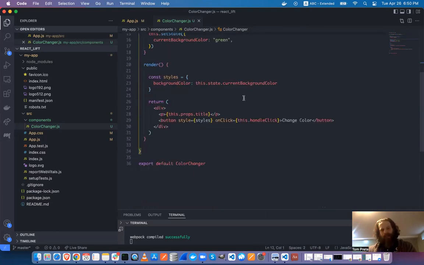Re-rendering is something you'll have to pay attention to as you start developing apps, because React can be kind of tricky. It's easy to go into an infinite loop where you're re-rendering, and a re-render triggers a re-render, which triggers a re-render, and so on. So you'll run into that.